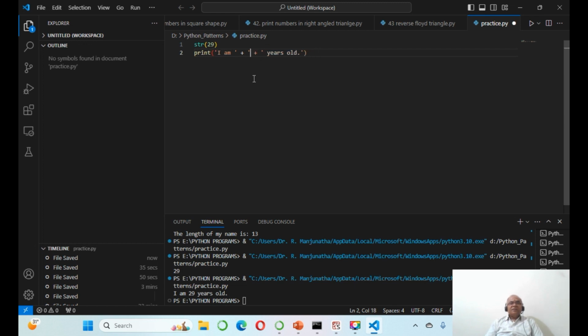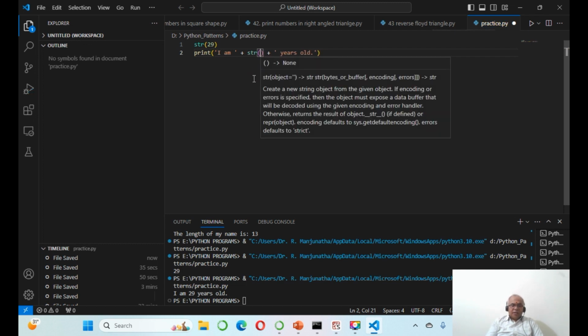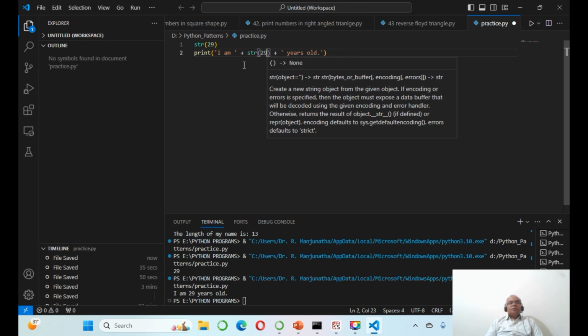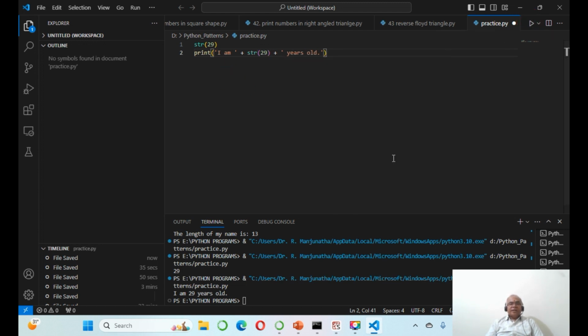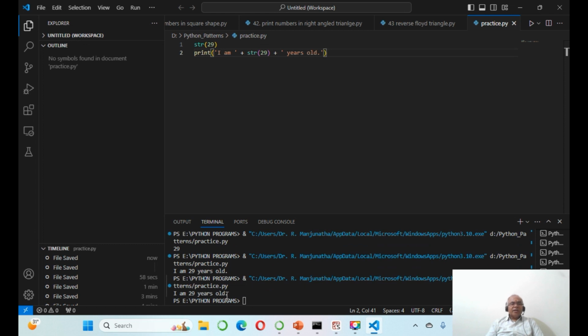of typing this, I will take str29. Now you see what happens, I am 29 years old. So you are going to get the output like this. Suppose instead of this, I take here str29, so you are going to get it as I am 29 years old.